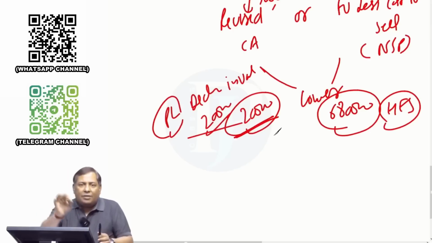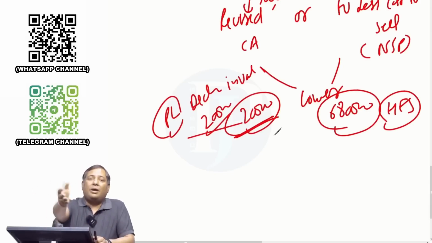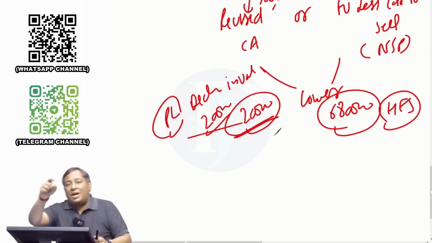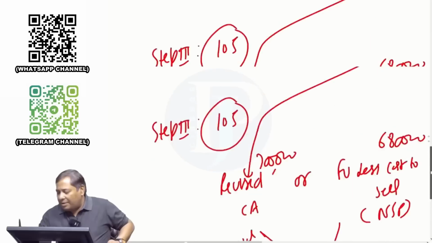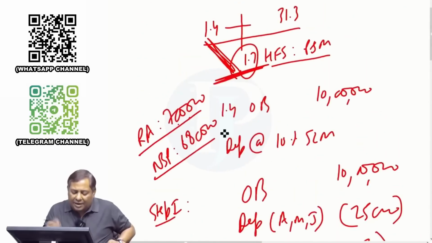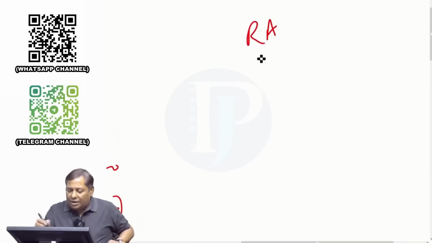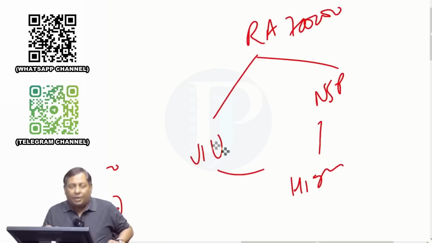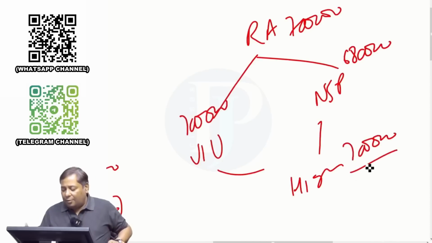After teaching, a student sent me a WhatsApp message and said, "Sir, you are teaching wrong." I said, "I'm not teaching anything wrong. I'm teaching what's written in the study material. How am I teaching it wrongly? Let's discuss it." The student says, "How can you incur loss twice on the same date when you have taken the recoverable amount here? So where did this NSP come from?" So it means you did not listen to me. What is the formula for recoverable amount? Value in use or NSP, whichever is higher. If you are given a recoverable amount of 7 lakh, it means the value in use will be 7 lakh, NSP is 6 lakh 80,000, so whichever is higher will be 7 lakh.